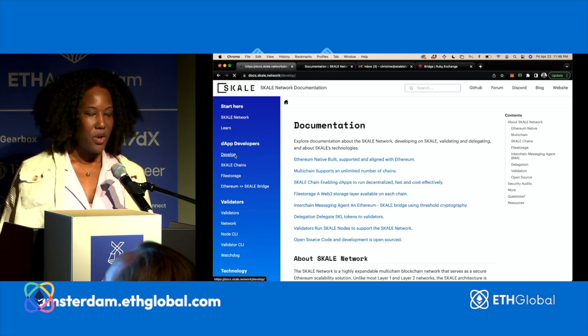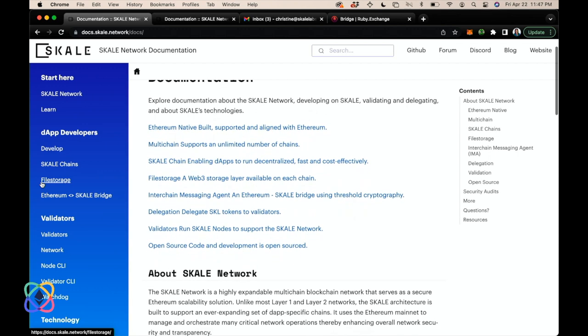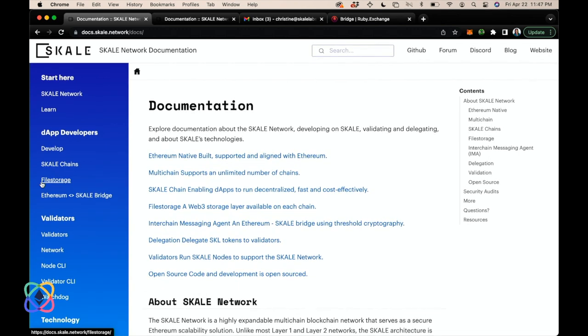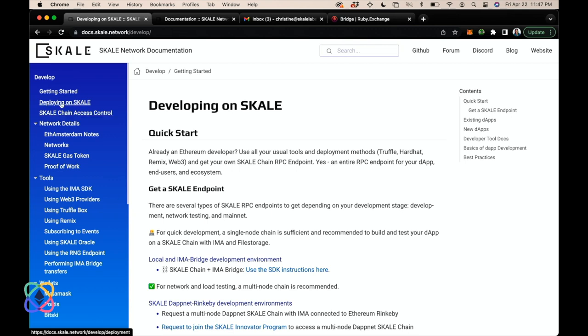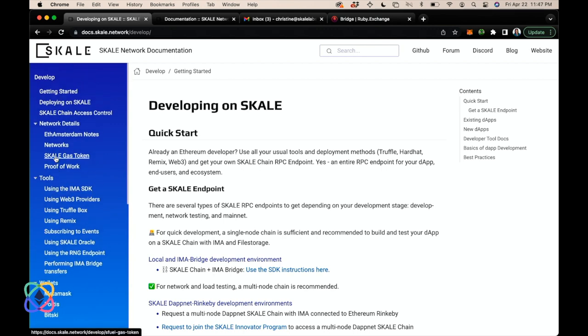All right, so the documentation portal, and I'm going to back up just a bit because there's a lot of information on here. You can thank, again, Chadwick, our VP of the product, for organizing all of this and making sure that everything's ready for the SKALE V2 launch. But if I navigate here to develop, there's a plethora of information on how to use, again, those existing tools that I promised you guys, or just deploying to the SKALE network if you already know what to do, you just want to go it alone.